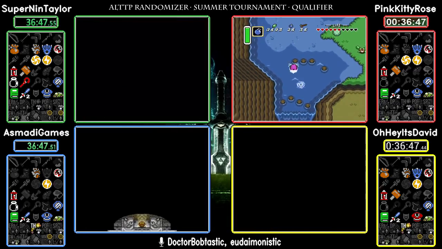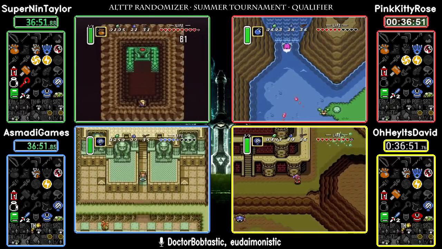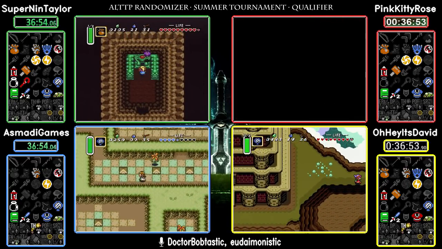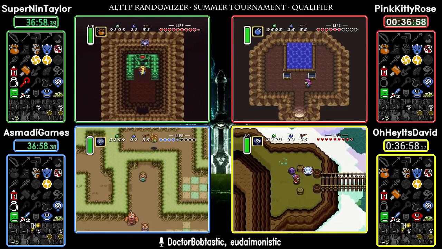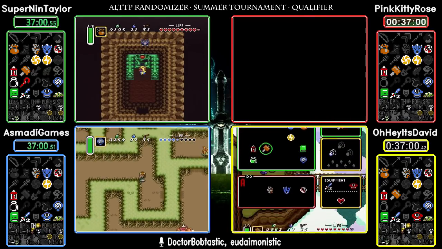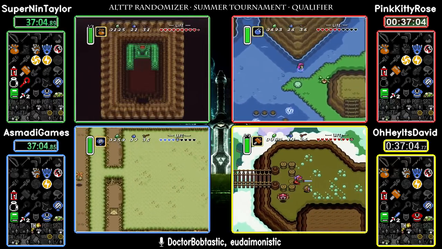Well, Magic Bat's on the table, and we are seeing PKR take care of both the bottle and the glove. I'm interested to see what this bat has for us today. Batman has a big 20 today.